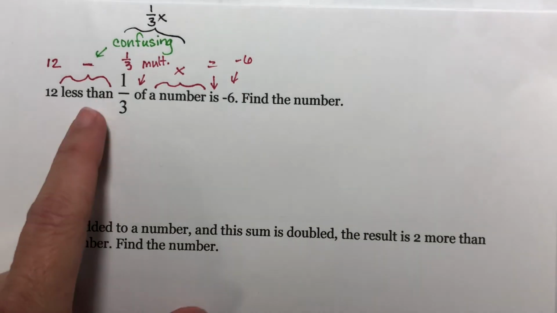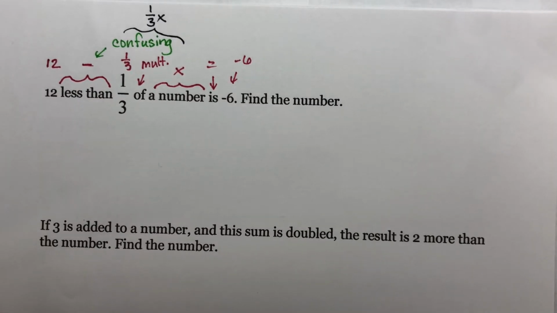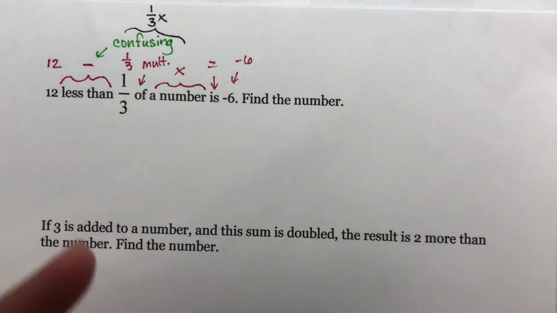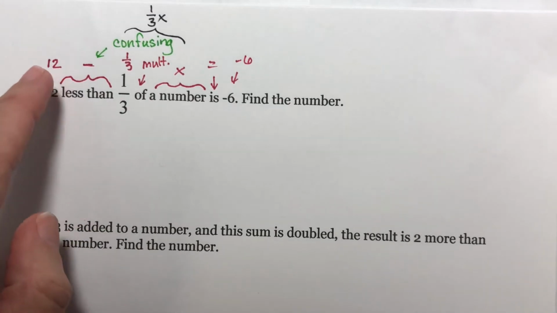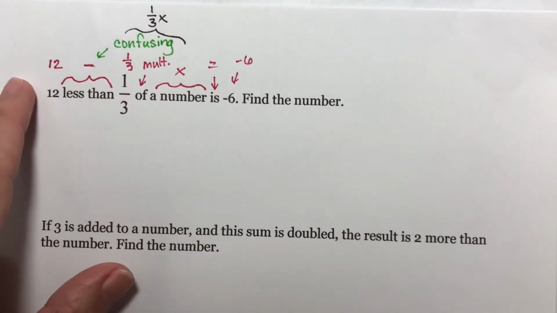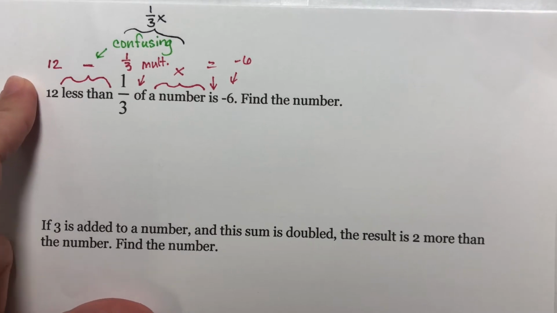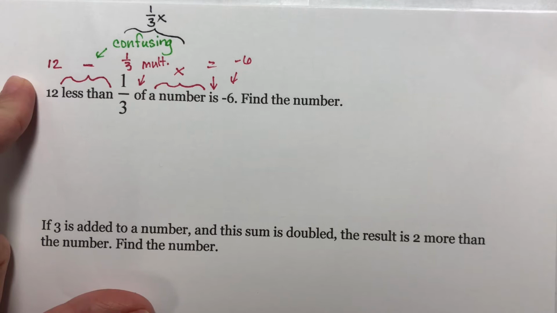Okay, so now why do I call subtraction confusing? It has everything to do with the English language. What you have to think about every time is what order the subtraction is going in. Do I need to write 12 minus 1/3 x? Or do I need to write 1/3 x minus 12? It makes a huge difference in the problem, okay? In fact, every time you have a subtraction in a word problem, you really, really, really need to think about whether or not your answer makes sense. If it doesn't make sense in the end, the order of subtraction should be the first thing you double check.